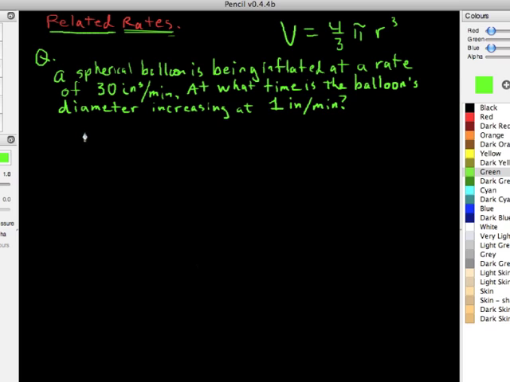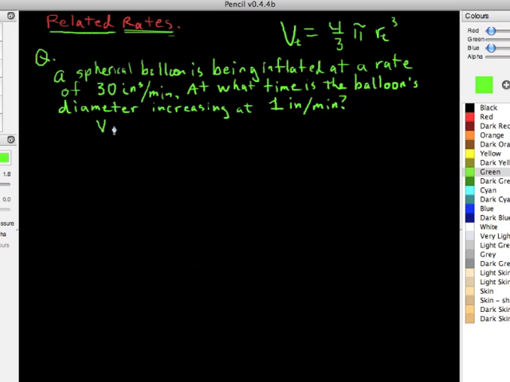So just like all of us in the beginning of calculus, we just want to take derivatives. And here this is a perfect case for implicit differentiation. Just imagine this volume is a function of time, and the radius is a function of time. We could also say that the diameter is a function of time. So let's write the volume as a function of the diameter.